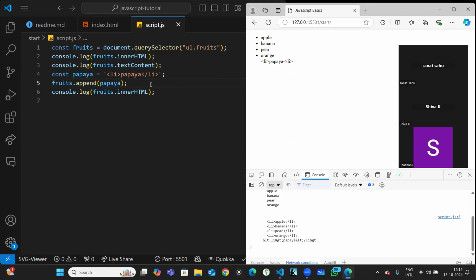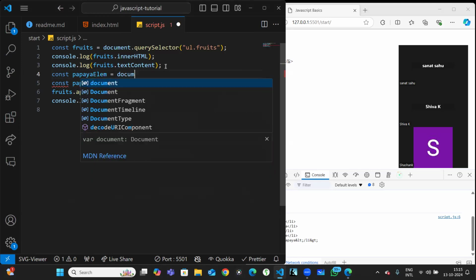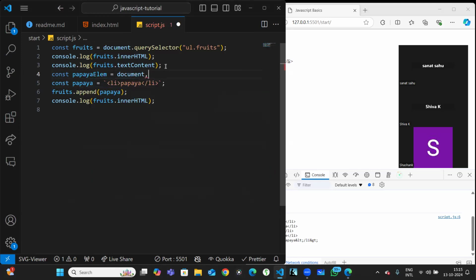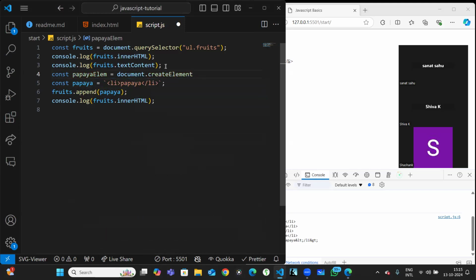So for that, what you have to do is I have to create one element dynamically. Maybe papaya element like this. So I just use document dot create element, and this element will be a list element, right?